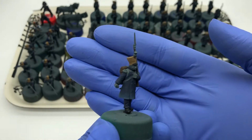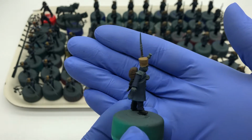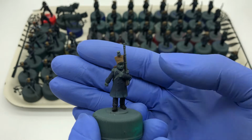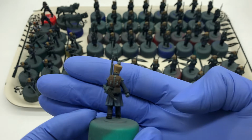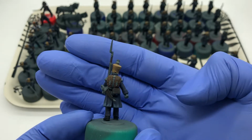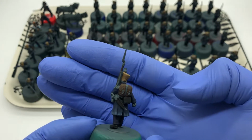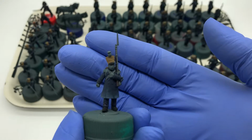So yeah, that's where we've been. It's starting to now actually take some shape to kind of get a feeling of what they'll finally look like. This week coming is basically to paint in the flesh tone, the silver, and then in the case of these voltigeurs, the little brass on the weapon and on their short sword, on the scabbard and the hand guards. Yeah, and then we'll crack on with the washes.